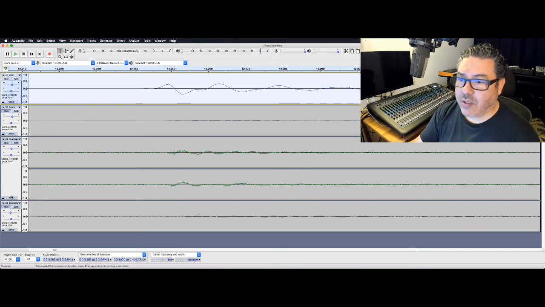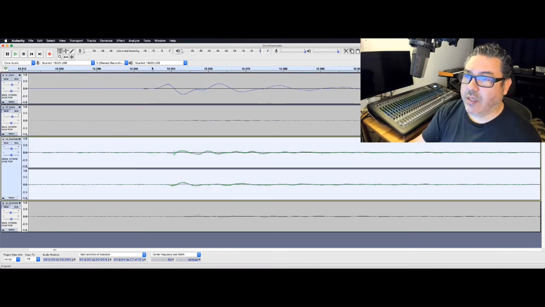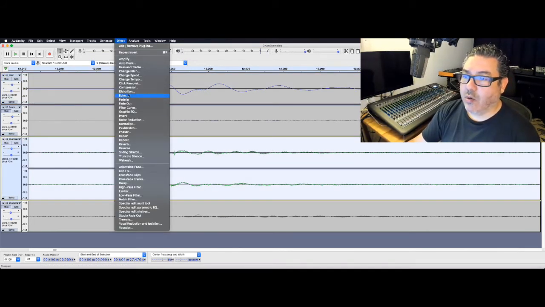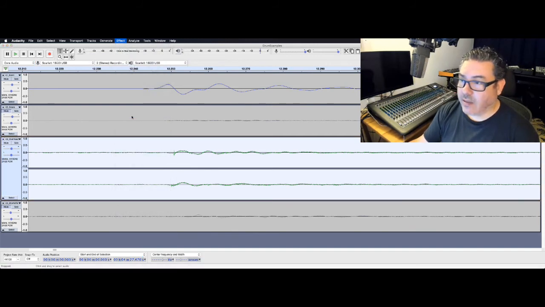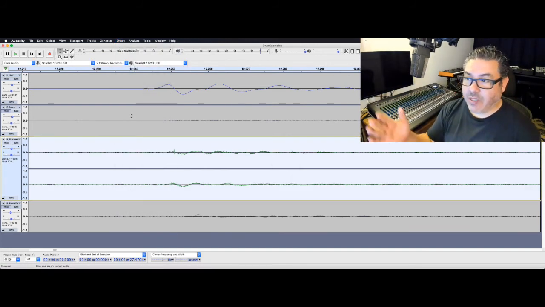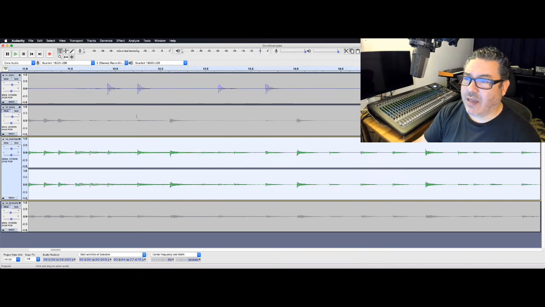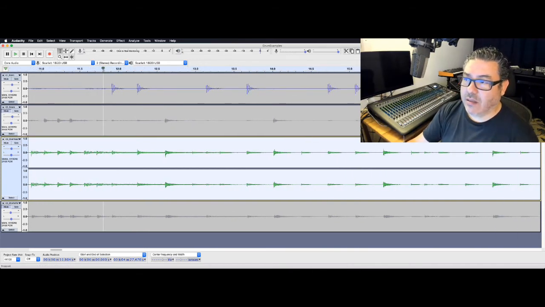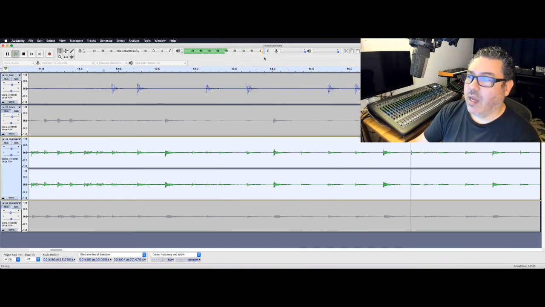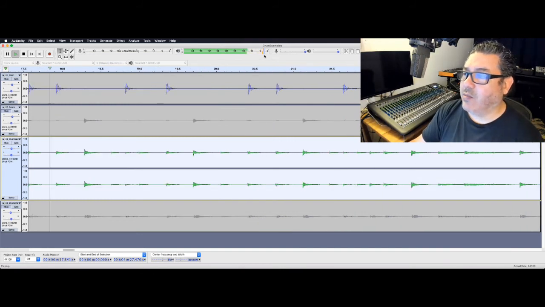So what we can do is we can select the overheads. We can go to Effect, go to Invert, and select it. And in Audacity, it immediately inverts the waveform. Okay, so now these are pretty subtle, so you may not be able to hear it, but maybe our meters will tell us if it's gotten louder or softer. So let's listen. I'm looking at the meter here. It's like -3 dB.